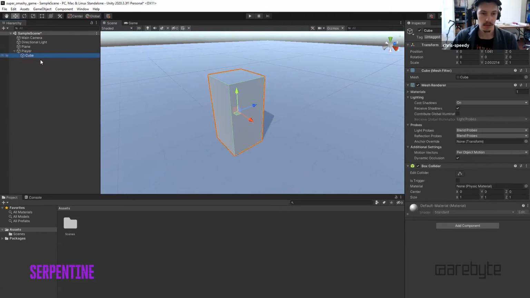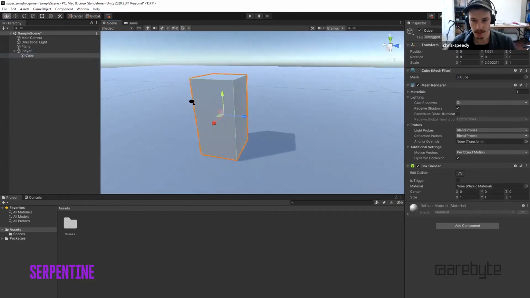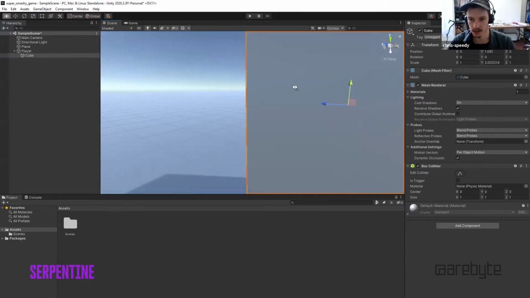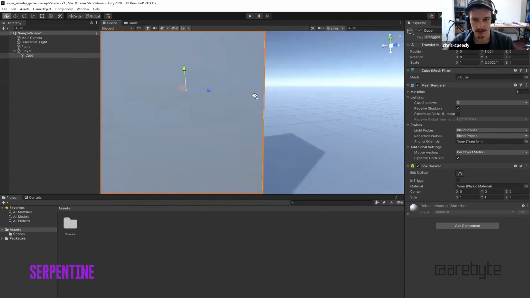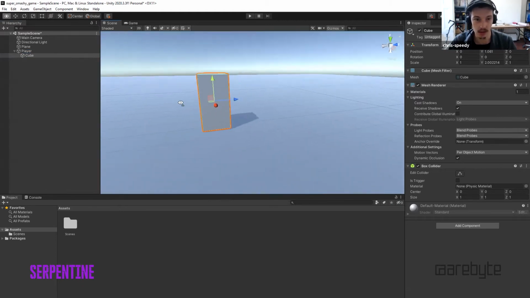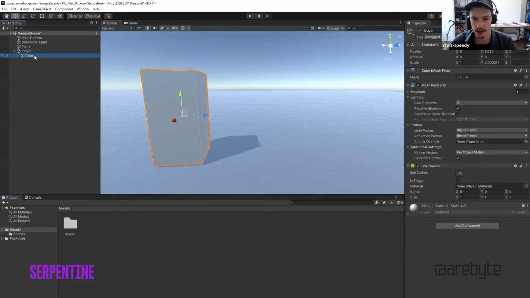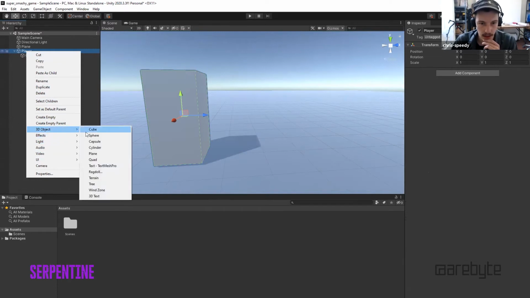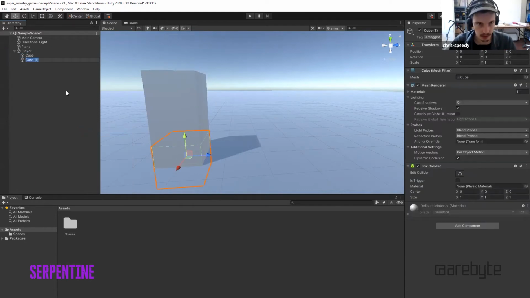What is also going to be useful is, because we're going to make this thing move in directions, it would be quite good to know what direction is forward. And at the moment, all I have is a perfectly symmetrical cube, which is not particularly indicative of the direction. So I'm going to give my player a nose as well. I'm going to right click on the player in the left hand side of the hierarchy, and I'm just going to add another 3D object, which is going to be another cube. I'm going to call it nose, just for fun.